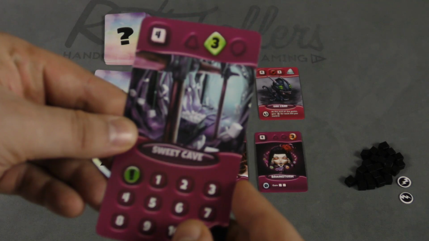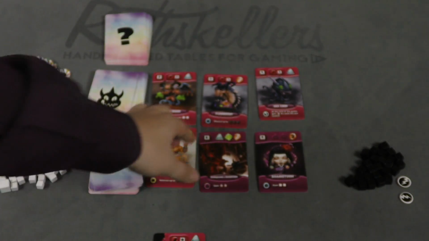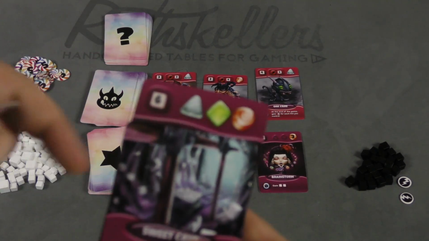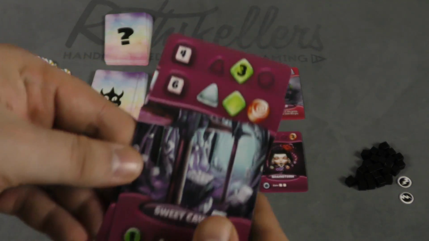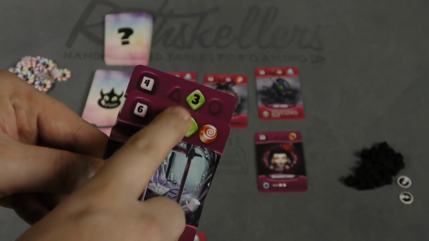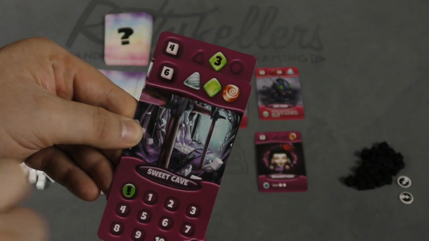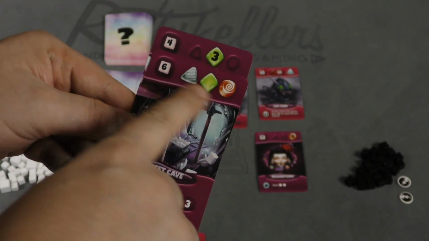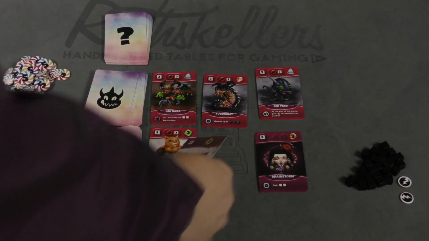This does a few things. First of all, it's worth 3 points at the end of the game. If I had stuck this Dungeons and Monsters one there, this would also be worth 3 points. 1, 2, 3. These also will decrease the cost of future monsters. So if I have both of these ability cards here, all monsters of this candy type would cost 2 less. Monsters of the other 2 candy types would cost 1 less, although they can never go below 0.